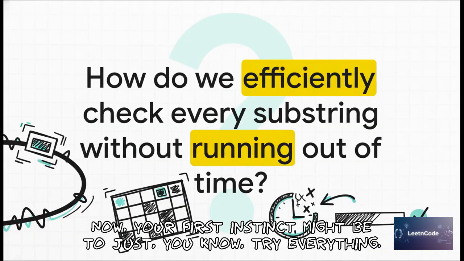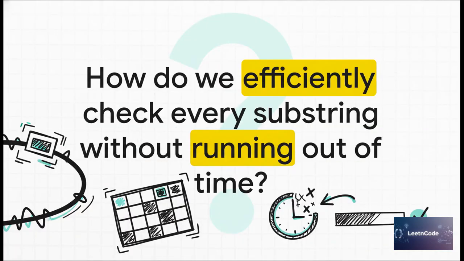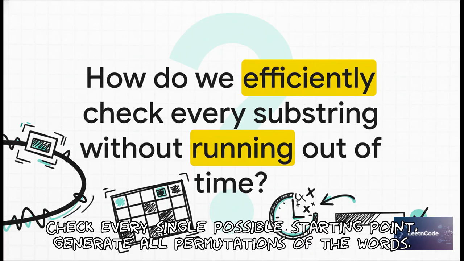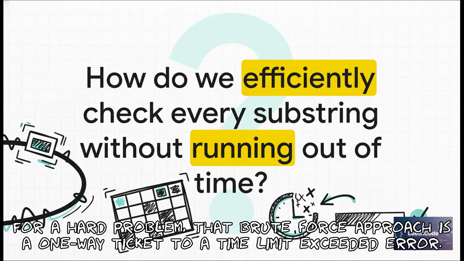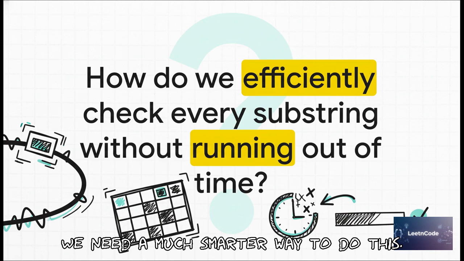Now your first instinct might be to just try everything. Check every single possible starting point, generate all permutations of the words, but let me stop you right there. For a hard problem, that brute force approach is a one-way ticket to a time limit exceeded error. We need a much smarter way to do this.